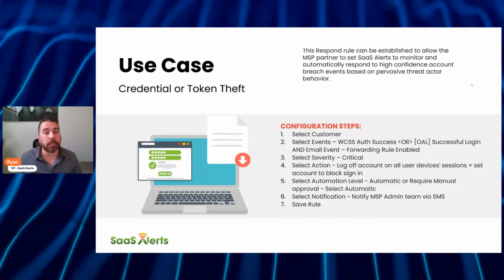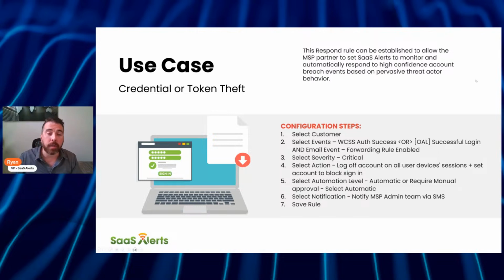So in this scenario, you can quite literally say, if I see specific things, if I see an authentication success through WCSS, which is effectively somebody navigating from one aspect of M365 to another without having to re-authenticate, and or I see an outside of approved location successful login, followed by something like, let's say, a forwarding rule being enabled, or somebody immediately deleting things, whatever you believe is the best indicator of a threat, let's go ahead and take the action automatically to log off that account from all of the devices sessions, break those tokens, set the account to block sign-in, and let somebody know, either via text or via a ticket in the PSA. Let someone on my team know that we have a potential compromise so that we can go do the post-mortem and figure out how it occurred. But we're doing this from a position of strength now because our system already blocked the action, like an antivirus for business email compromise. And that is wildly unique in the space.